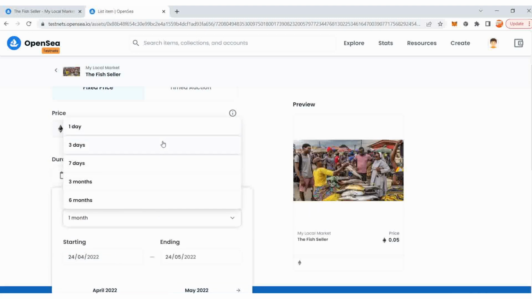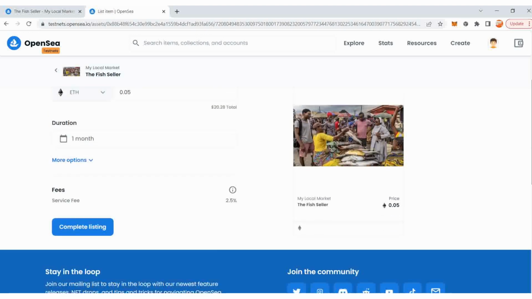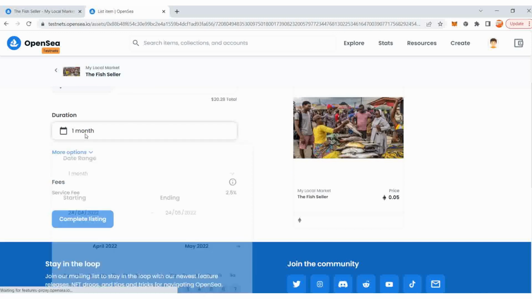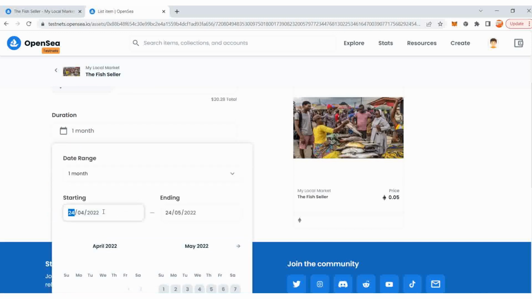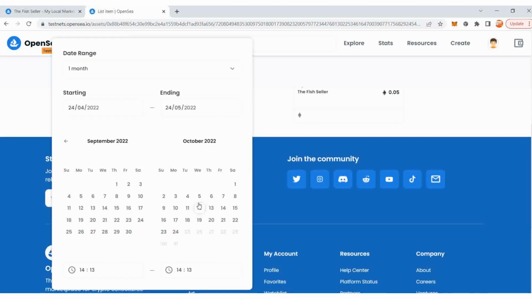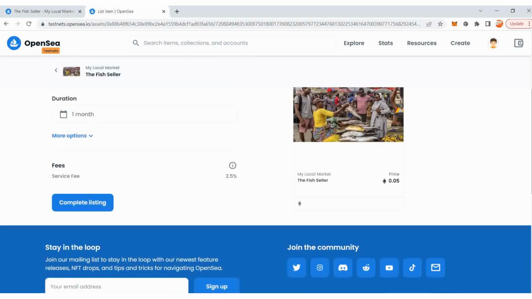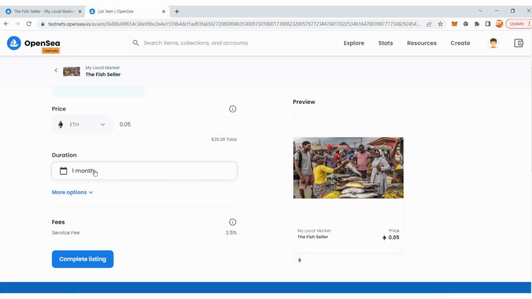It can be 1 day, 3 days, all through 6 months. So whatever your preference is, you can have a date range set up here. Basically, more options for you as far as the duration is concerned, and you can also choose whatever time the sale will end. I'm pretty cool with 1 month.